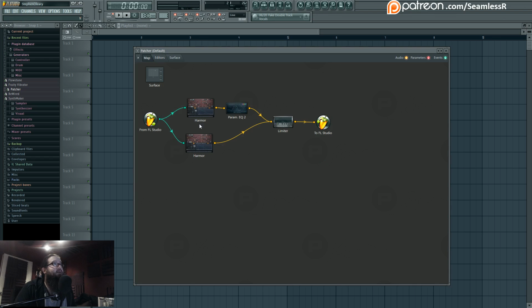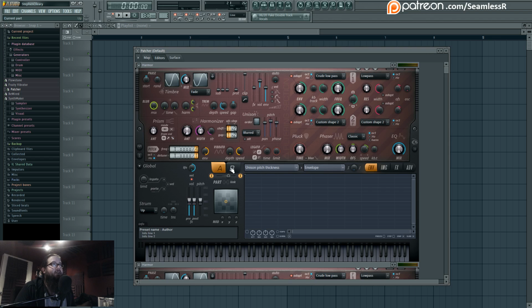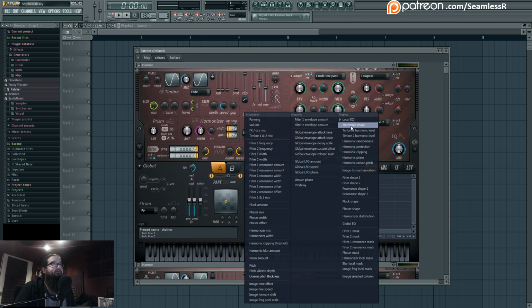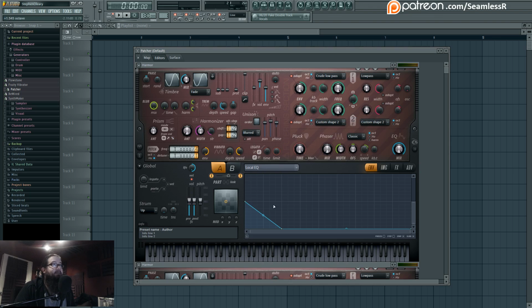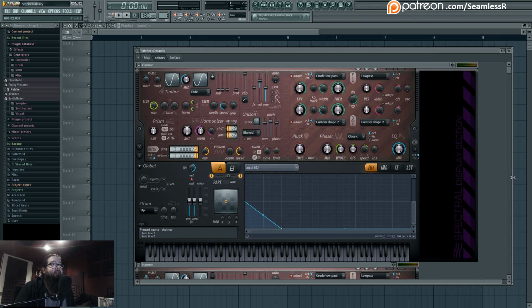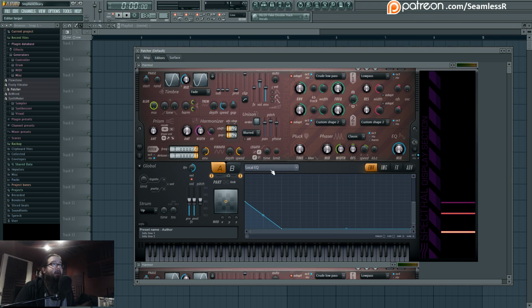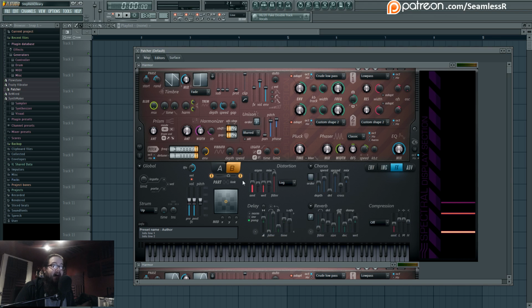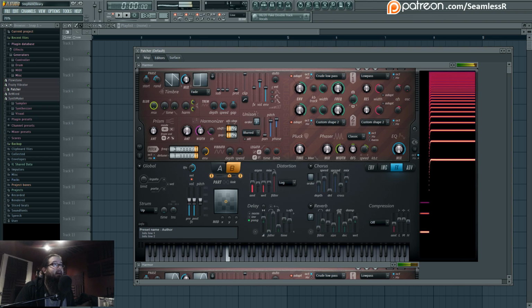So I've done this in 2 Harmors, and this other Harmor is essentially just a sub. You don't really need another Harmor to do this. But in the original Harmor, I do also have a sub. I have the A part being the sub. Look at it, we only have the lower harmonics, and it's being distorted against the higher sound. That could be a cool bit of modulation as well if you want to mess with it.